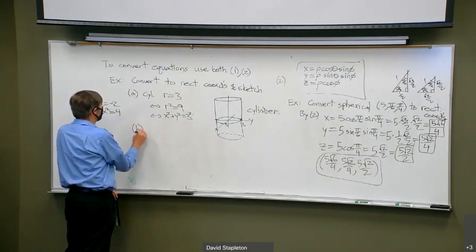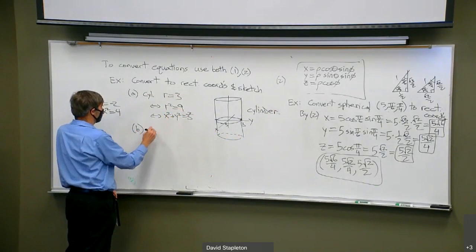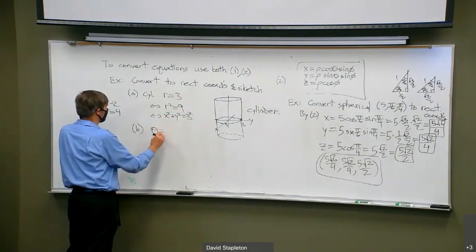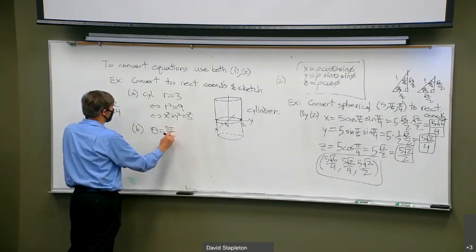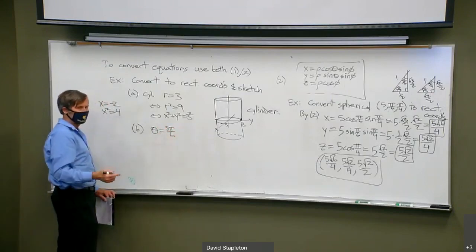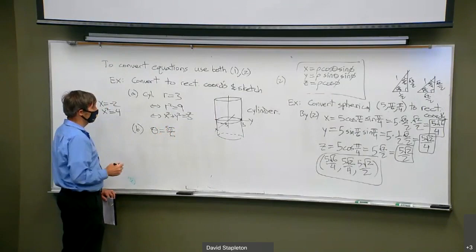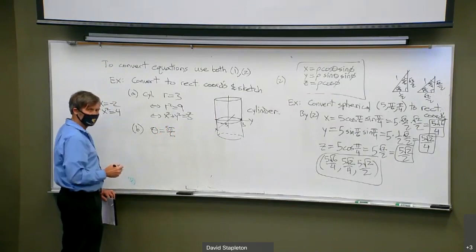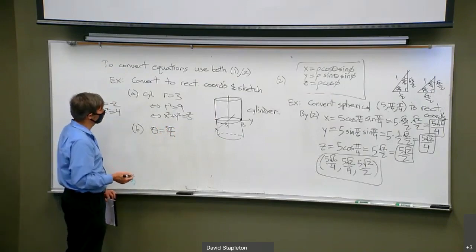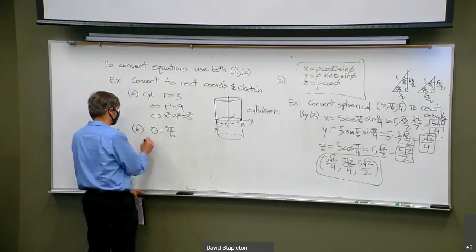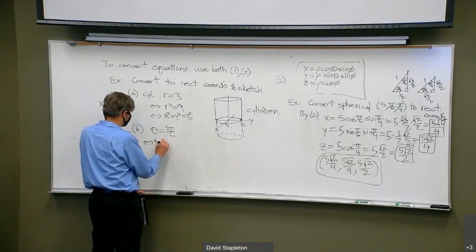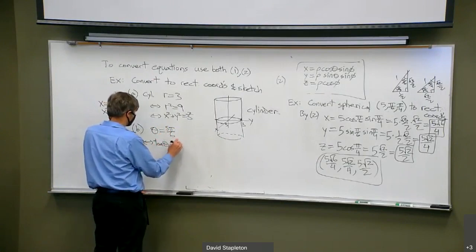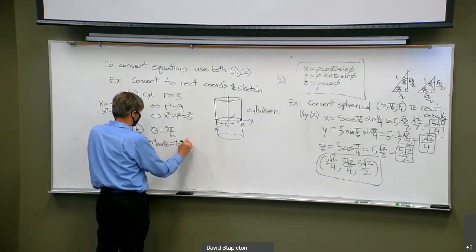All right, so B, suppose I put theta equal a constant. Theta equals 5 pi over 6, for instance. Remember, in polar coordinates, that was the line at angle 5 pi over 6 through the origin, right? But what is it in cylindrical? It's just a little trickier here. Because r isn't negative, what you get is this. You say equivalently, this is tangent theta equals tangent 5 pi over 6.